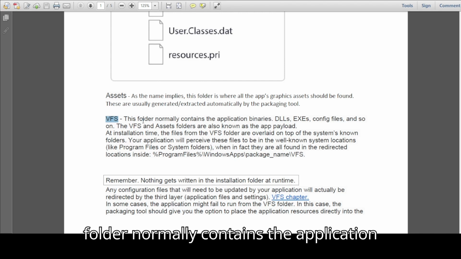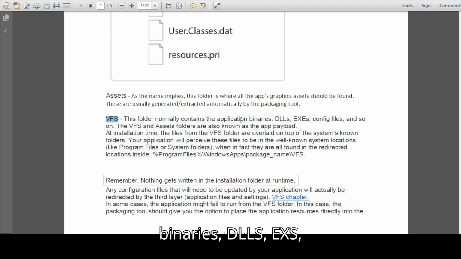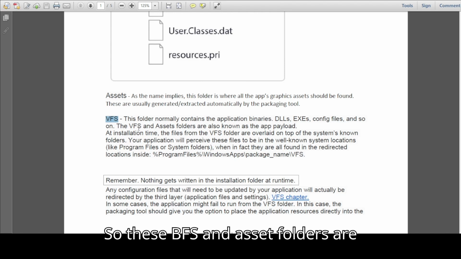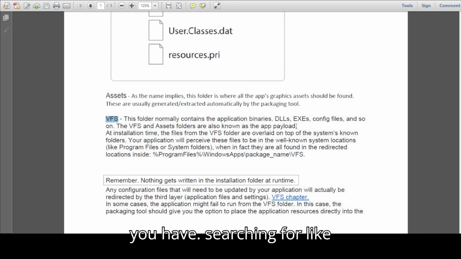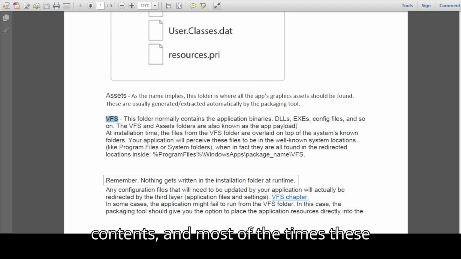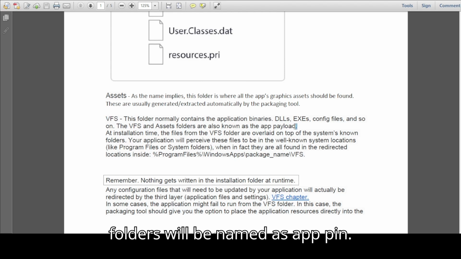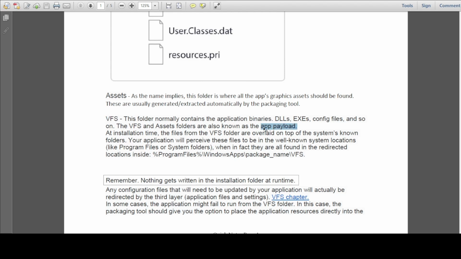This folder normally contains the application binaries, DLLs, EXEs, configuration files, and so on. These VFS and Assets folders are also known as the app payload. So if you are searching for VFS or looking for MSIX contents, most of the time these folders will be named as app payload.